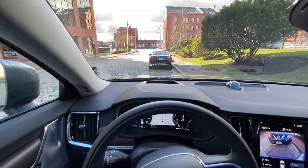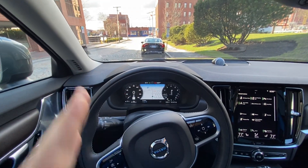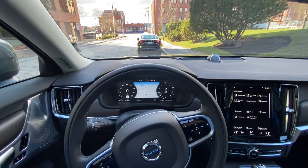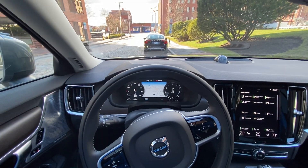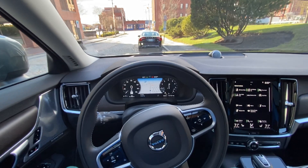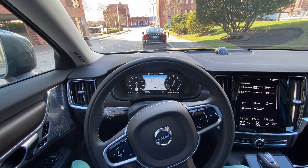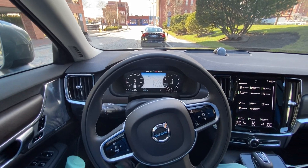So I have a nice two-lane spot. If it was a tighter spot, it would tighten me in between the two cars — it would kind of go forward and backward. This one was a really big one, but you noticed that it put me into a proper spot — it didn't just park me in the middle. So I'm that jerk that took up two spots in a parallel parking scene. If you are adverse to or just don't like parallel parking, Park Assist Pilot is for you. Available in all SPA Volvo cars. Thanks.